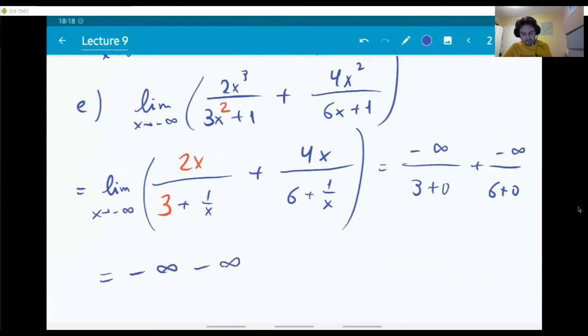minus infinity. So negative infinity plus negative infinity. This is determinate. Two negative infinities make one negative infinity. That was the point of this problem, to show you that you can compute each one separately in this case. How likely are you to find this one in an exam, for example? Unlikely. Usually the exam problems will be indeterminate forms, but I wanted to start with these ones today.